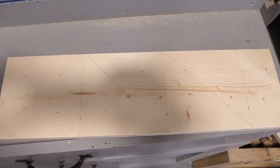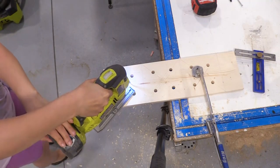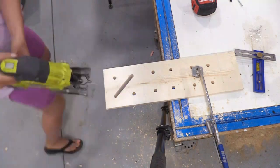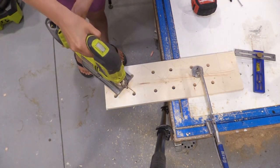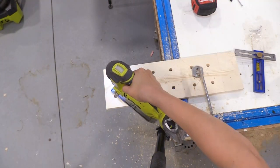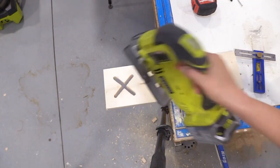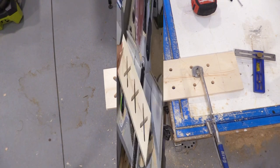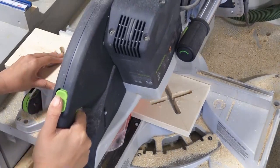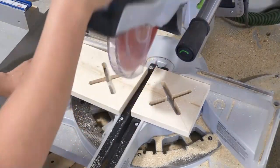I wanted to create the look of a stove but didn't want to consume all the counter space with a stovetop, so I made these removable little blocks of wood that you can set on top and they'll look like a stovetop. When you want to turn your mud kitchen into a rock painting station, a fish cleaning station, or a potting bench, you can just remove the blocks of wood. It was easiest to cut everything out while clamping a longer board and then chop it into the smaller pieces.